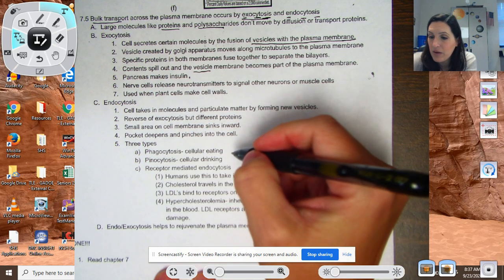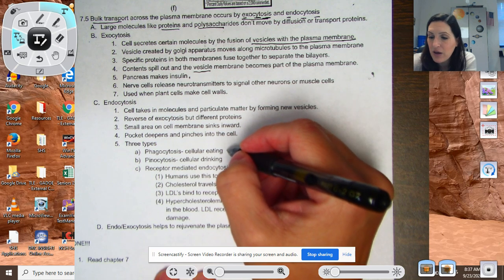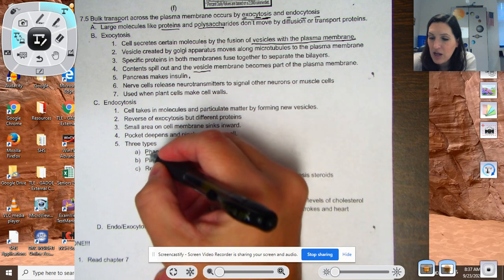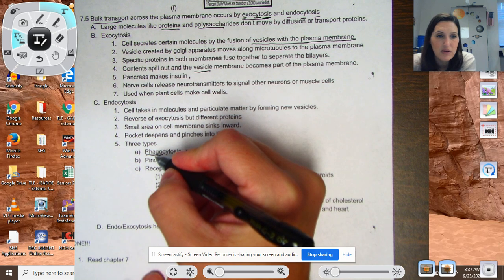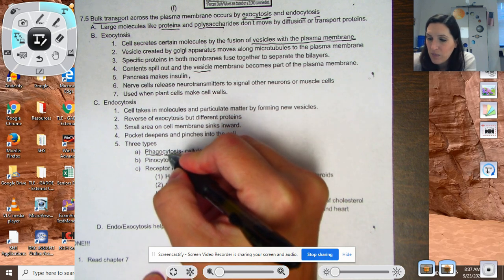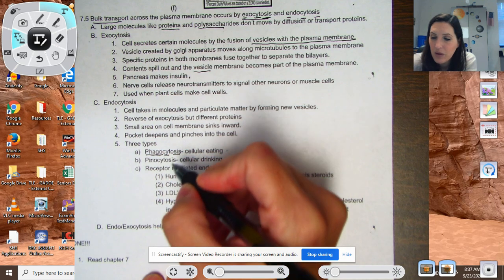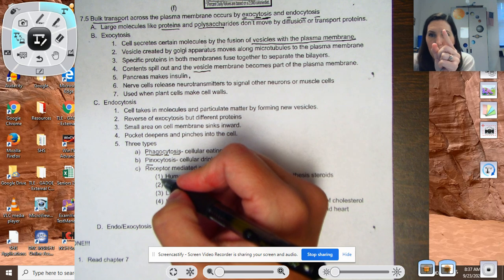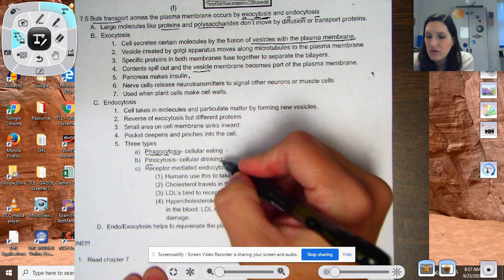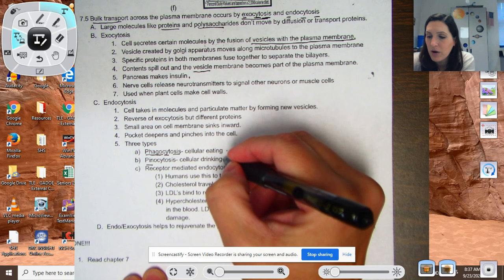Endocytosis is taking a big molecule into the cell. All right. And then there's 3 types of endocytosis, and I've got some videos for you to watch these. Phagocytosis, P-H-A-G-O, means to take it in, to ingest, to phagocytize it. Cyte is cell, and osis is a condition of taking food in the cell. Pino means to pinch or push out. So pinocytosis is like drinking water.